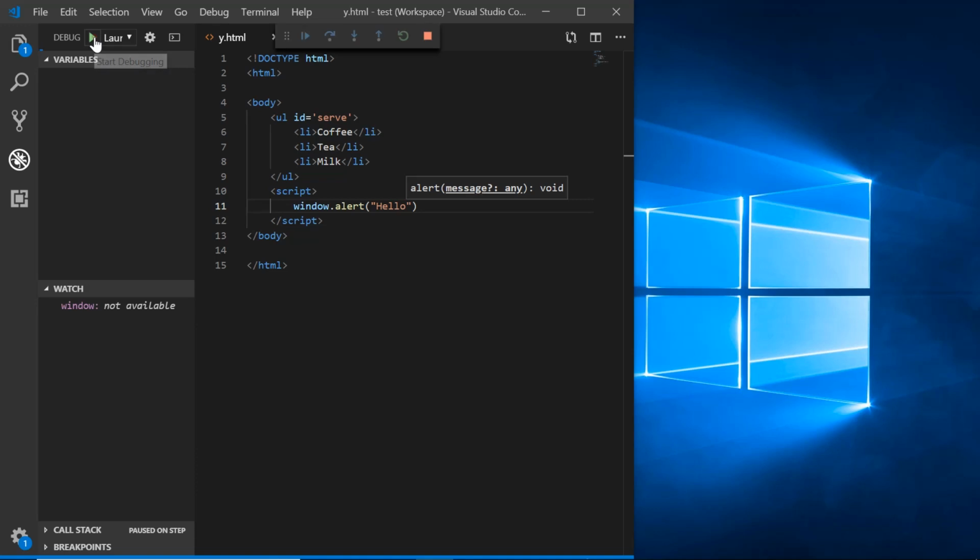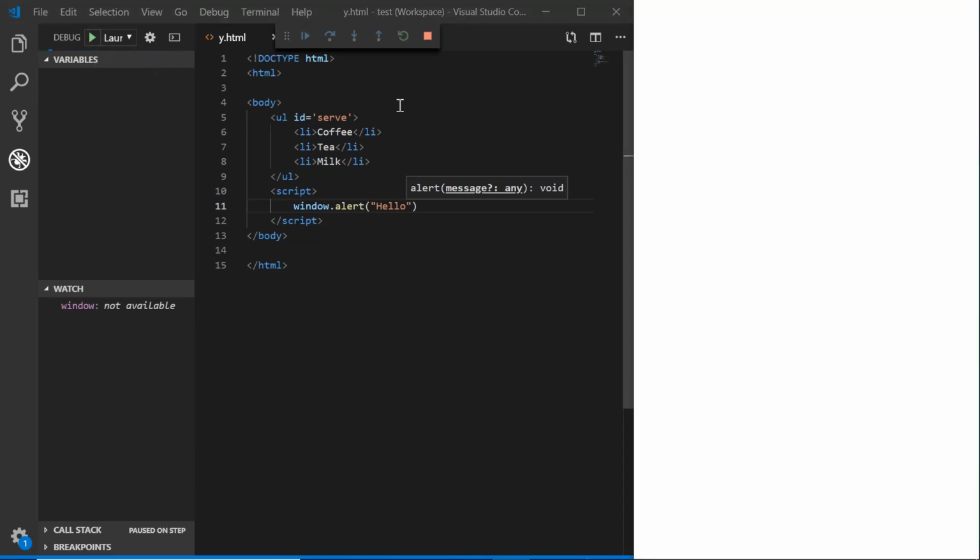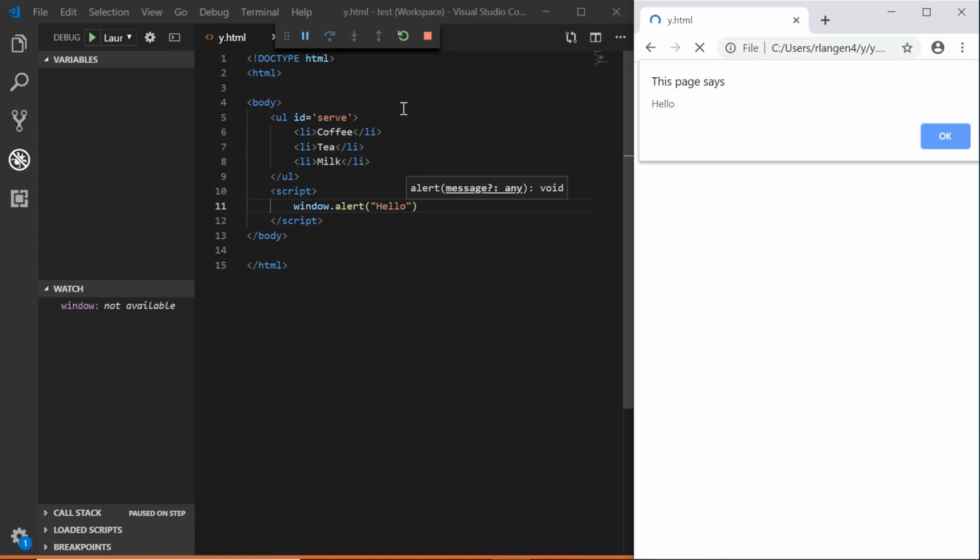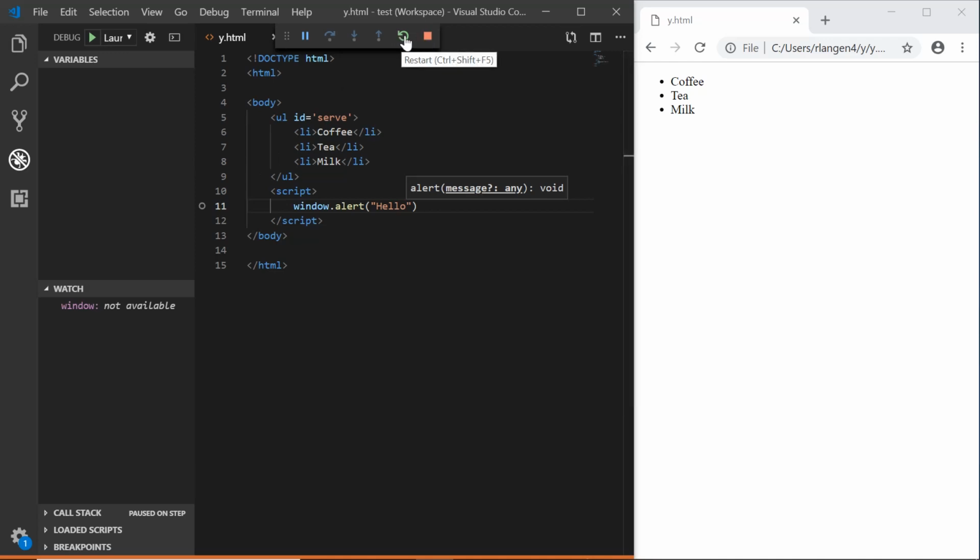And if we run that, again, I've got Visual Studio Code set up to automatically open Chrome for me, which is very convenient. And there is our alert message popping up. Now, of course, note that I can also come in here and just stop, use the debugger and set a breakpoint over here to stop at any particular place.